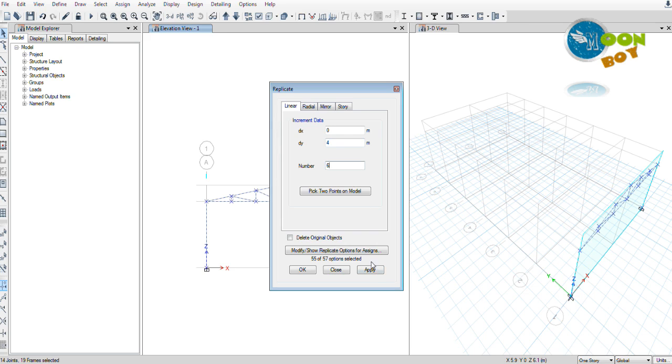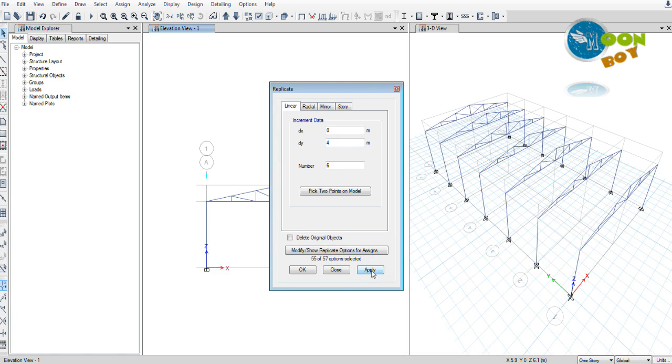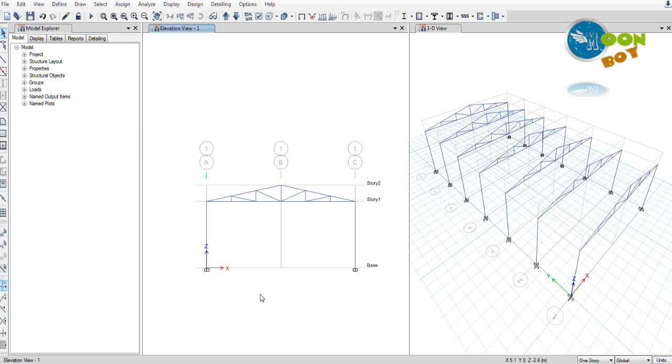One is already present. Let us see the apply button. Yep, you can see that our truss is properly placed at 4 meters center to center at every grid. So press OK. Now our truss is ready.